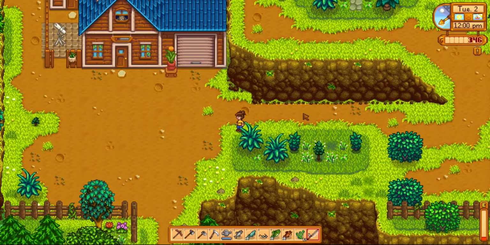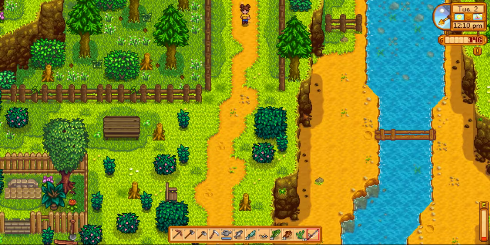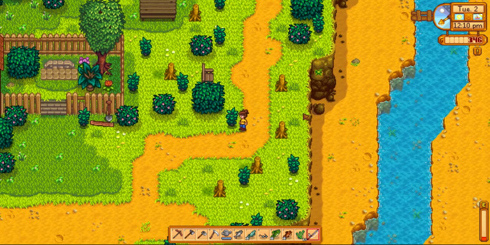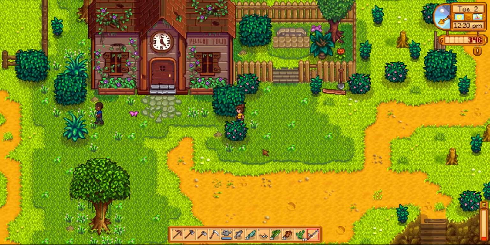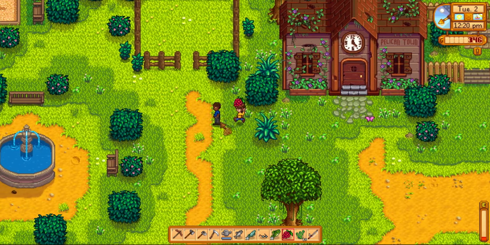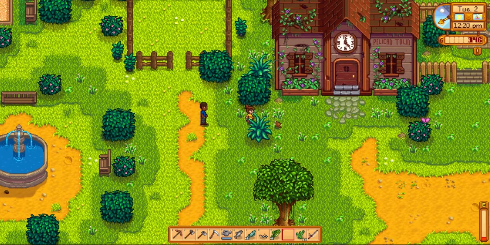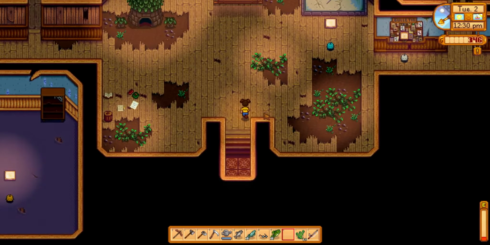So we are going to take that wonderful, lovely fish, and we're going to go down to the community center. Demetrius: Thank you, this is a berry. Did you know that Maru loves Minor Street? It would make a great gift. I did not know that. Thank you.